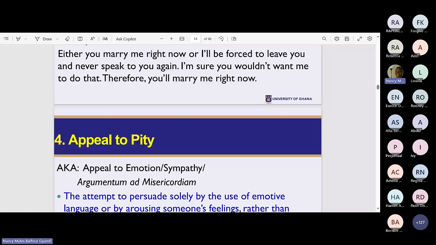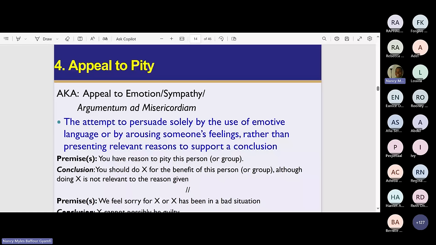The second one is appeal to pity. Why do you think you qualify for this job? Whose name is on the screen? Ifeasewa, welcome to this panel. Thank you. Why do you think you qualify for this job? You want to be a marketer in our company? Yes. Where did you see the advertisement? Say blah, blah, blah. You saw the money we want to give you? Say yes. Why do you think you should be picked from all the people that are outside there?